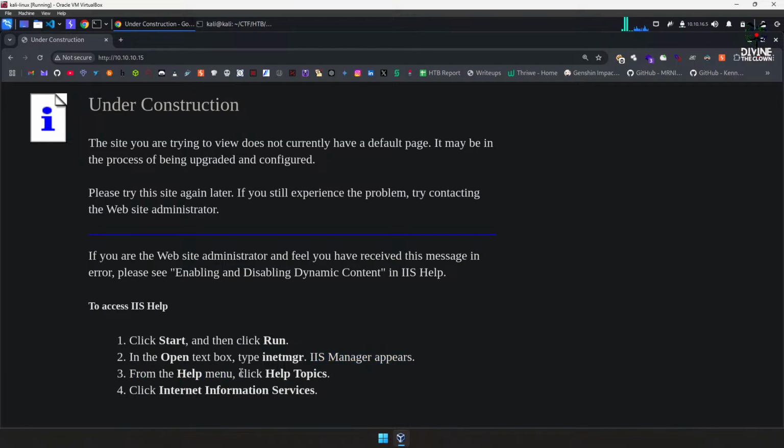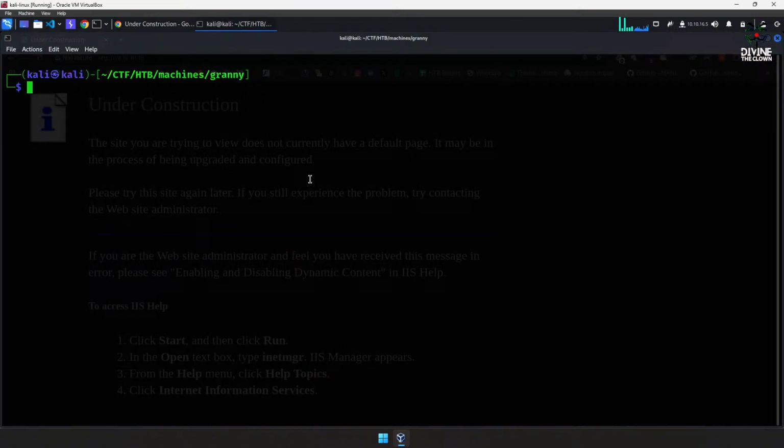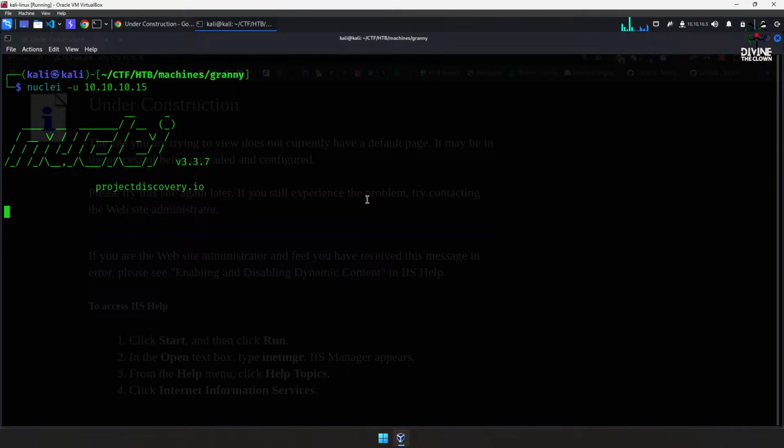From the Help menu, click Help Topics, click Internet Information Services. Okay, so not much information. Let's try the new tools that we can utilize, either Nikto or Nuclei. So let's try Nuclei. We'll paste the IP address, enter. Let's see what it provides us.